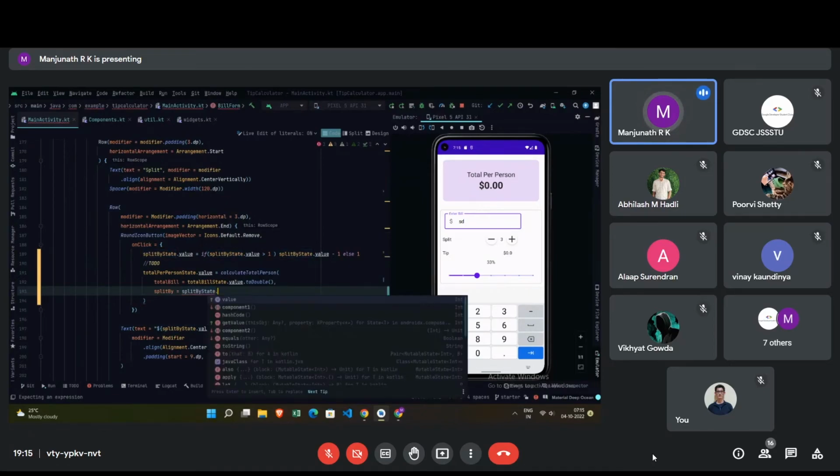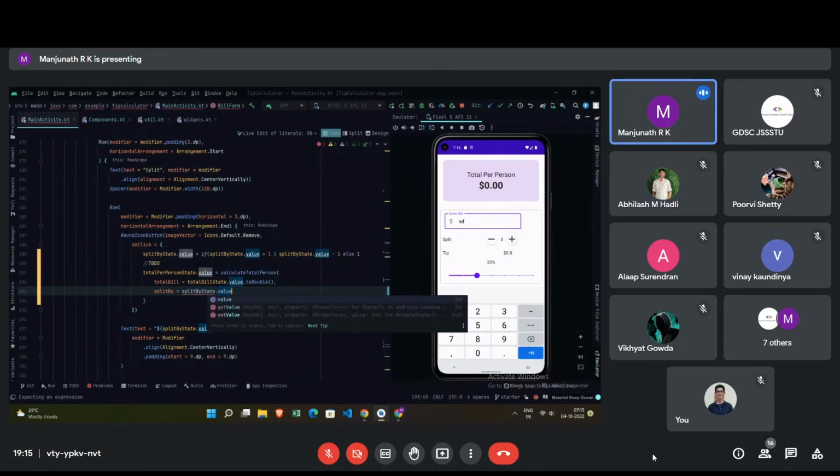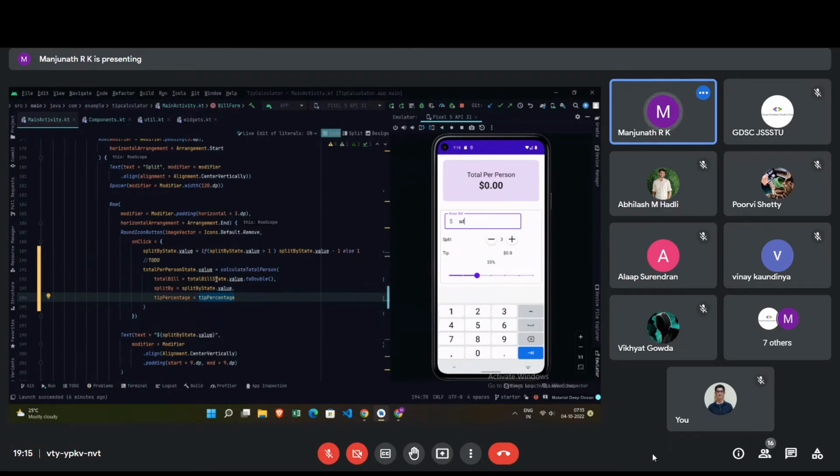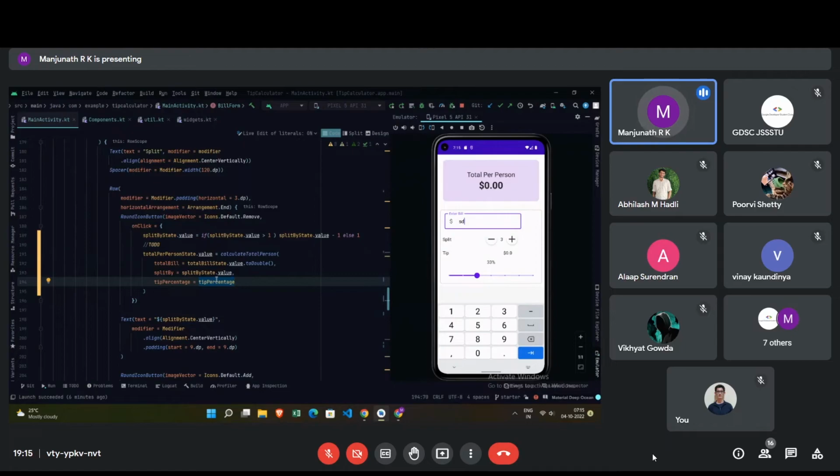Just pass this split by state variable and its value, right? Next up, we have tip percentage. For this, I'll just pass the tip percentage. Yeah, this completes the logic for this minus icon.